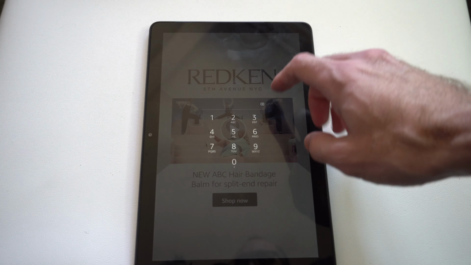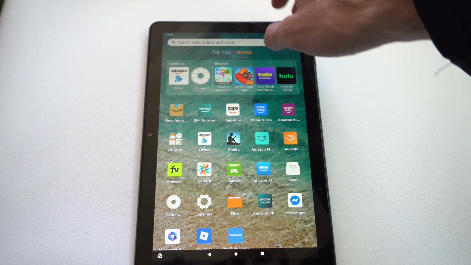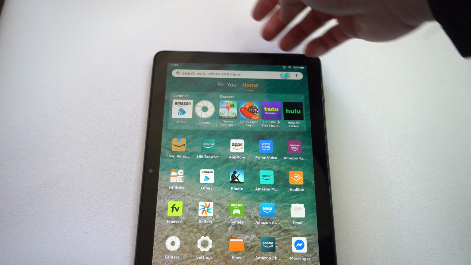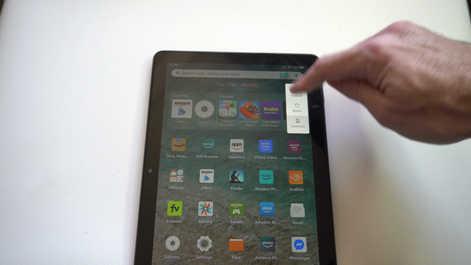So if all else fails, we could just factory reset it. Looks like I just typed in right, but we could factory reset it this way too. If we hold down the power button, go to power off, and just shut it off. Then the button that's closer to the power button, I think it's the volume down button, but I think it actually goes up. But the one that's closer to the power button, just hold that down at the same time as the power button now. And this will bring you to the recovery screen.